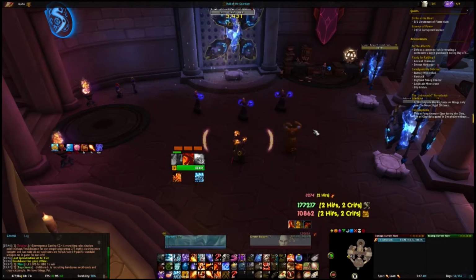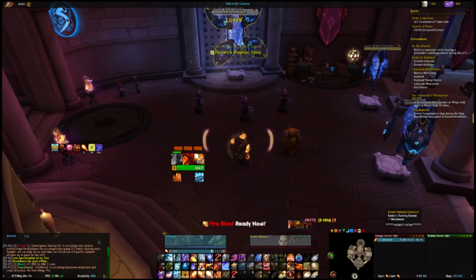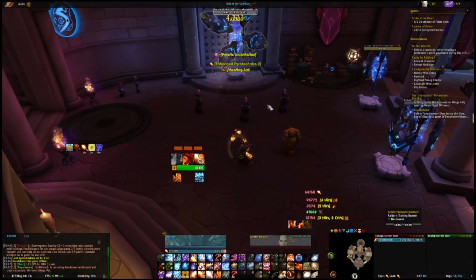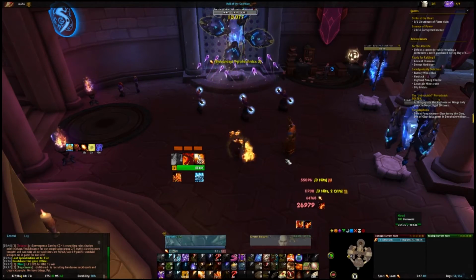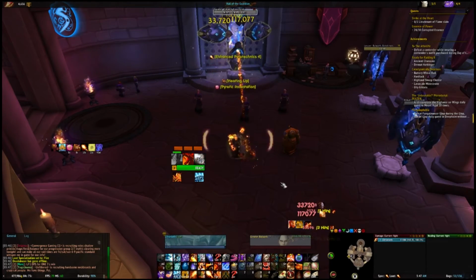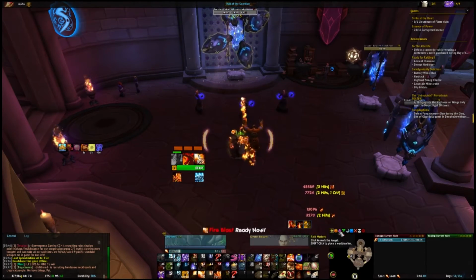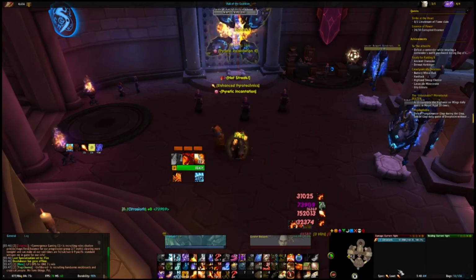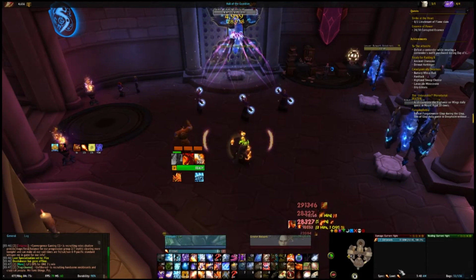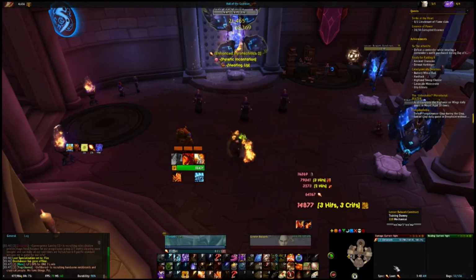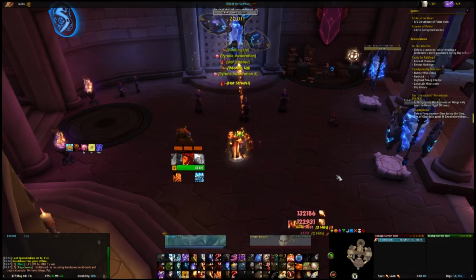I don't use Pawn on my main because I find it's difficult to implement with fire mages and stuff like that, but it's very helpful for leveling and getting upgrades while you're leveling. It makes it very easy to see what are upgrades while you're leveling and what are downgrades. The majority of the time it's just the item level, but sometimes it's the stats, and that helps with that.